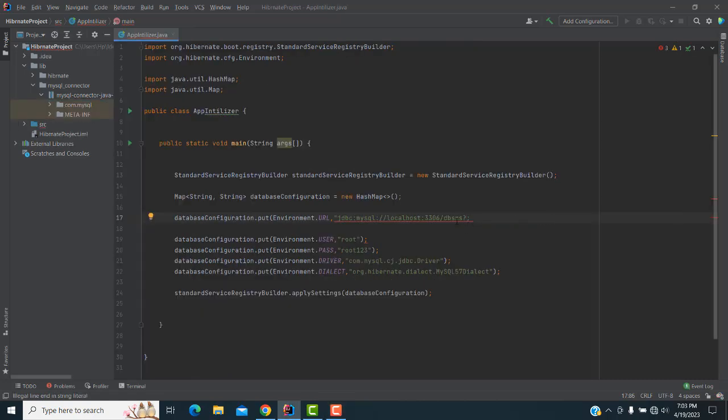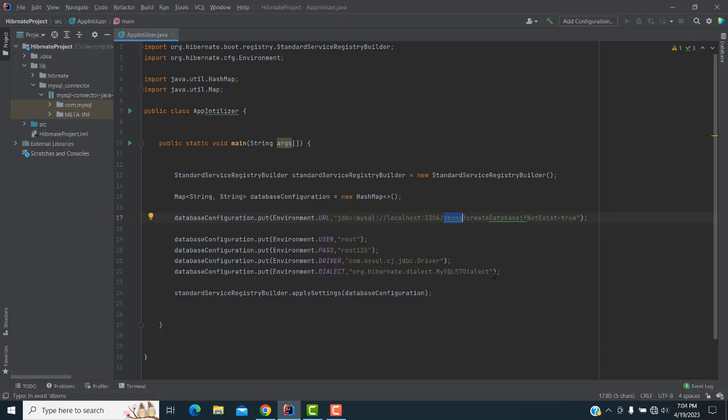Now you have to type the database name, db sms. Here you have to type create database if not exist equal true. That's the thing you have to write. After that you have to close the bracket. If the database does not exist, we have to create the database db sms. That's the thing we have to do.